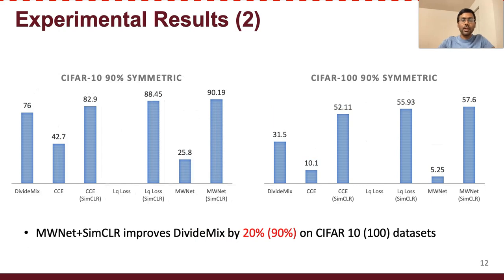And here is the same plot under 90% symmetric level noise. I do not have the result for generalized cross entropy loss with random initializer, but I got lower numbers than meta weight network with some initial experiment. So in this plot under high level noise, that is 90%, the CC loss, the generalized cross entropy loss, and meta weight, all three beat divide mix with the contrastive model initializer, and the gain is more prominent.